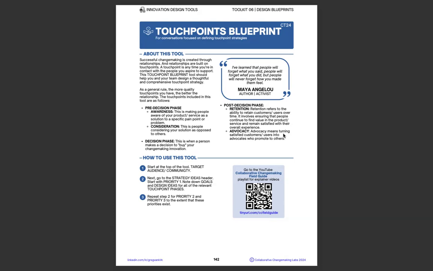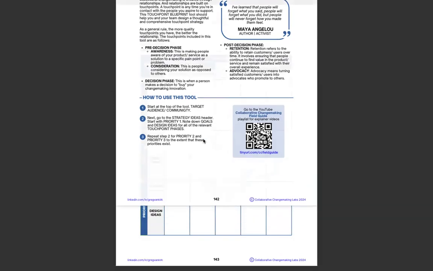Touchpoints blueprint for you. This is for conversations focused on defining touchpoint strategies. This is one of the innovation design tools, and you'll currently find this in Toolkit 6 Design Blueprints. So I'm going to go through at the top here about this tool, read through that. Then you see down below how to use this tool.